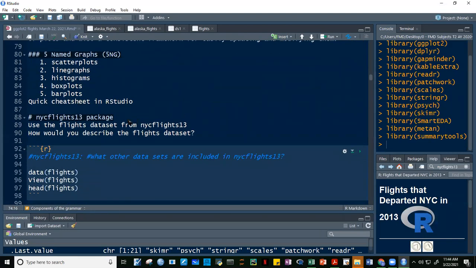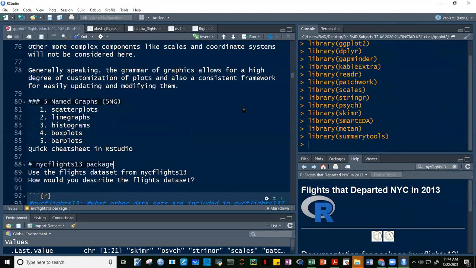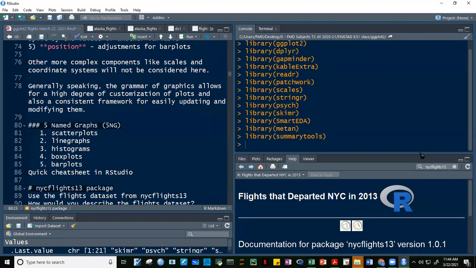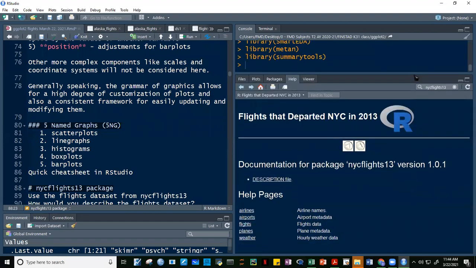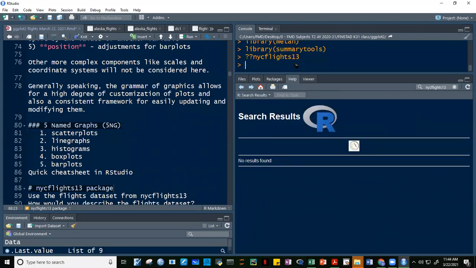Now we're going to make use of the NYC Flights package. Okay, the NYC Flights package has several data frames in it. Okay, hanapin nga natin dito yun, guys. Ito. Hindi kasi nag-work sa akin yung, if you try this, nycflights13, let's see. Let's try to see what this, hindi nagre-result sa akin eh.